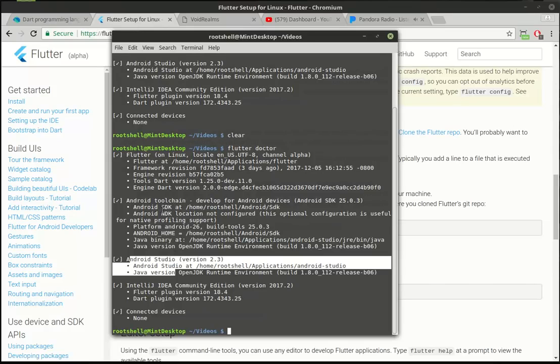So before you go ahead with any of this, whether you are on Mac, Linux, or Windows, I would highly recommend that you stop what you're doing, actually pause this video, and go out and download either Android Studio or iOS with Xcode. I'm going to be working with Android Studio. I may later work with iOS. Video recording works a lot better on my Linux virtual machine than it does on my Mac for some reason.